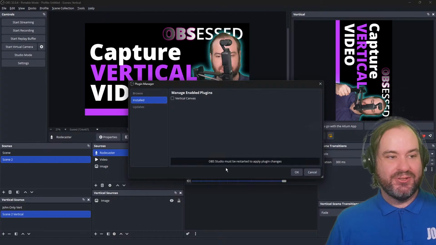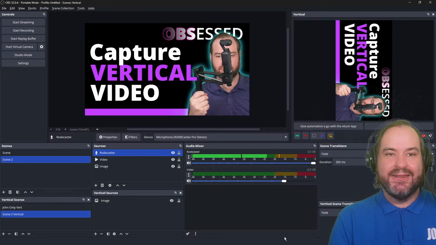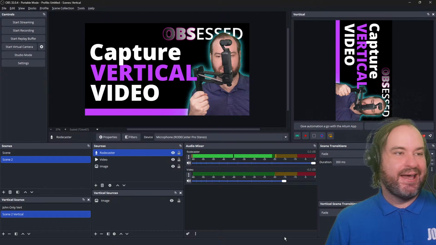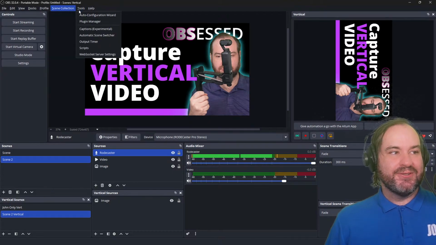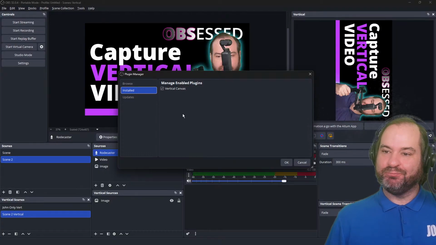And it does say OBS Studio must be restarted to apply the plugin changes. So I'm just going to cancel out of that, not accept that. But if you do find that there are plugins that are being weird, that are crashing, that are breaking other plugins, it's one of the first things to do to go in and disable all of these, turn them back on, and just see what happens.